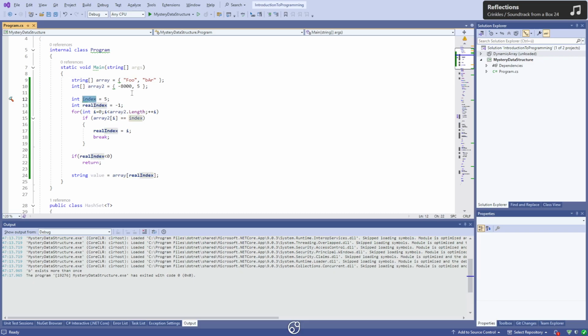So we look for index 5, which is the value 5 in this array, which is at position 1, and then we go to the base array and look for the value at index 1 and return that. That would be the data structure we want. We can use any kind of value, an integer here or a string before, and it can reference any other type of value. A string, another integer, custom data type, whatever you want. And this can have some really useful properties.